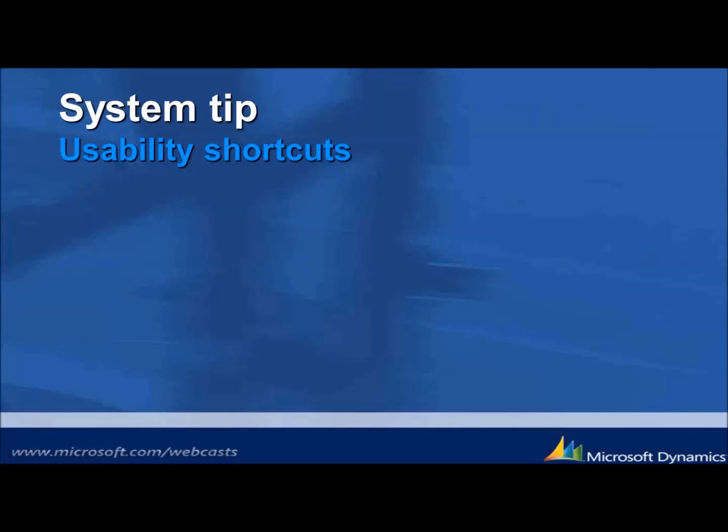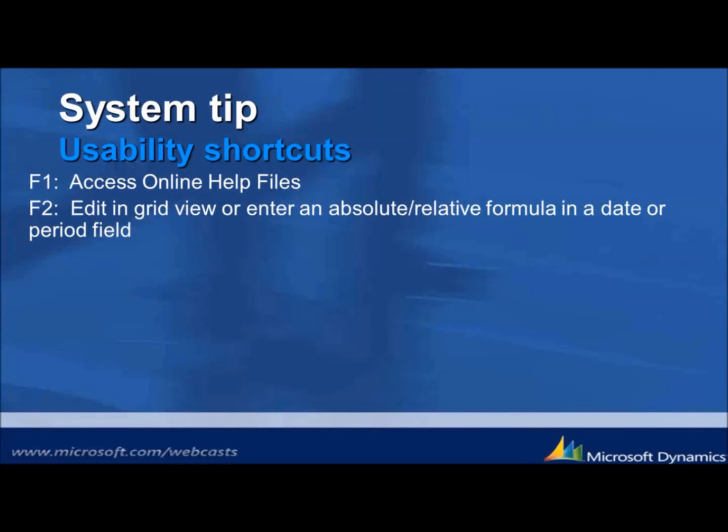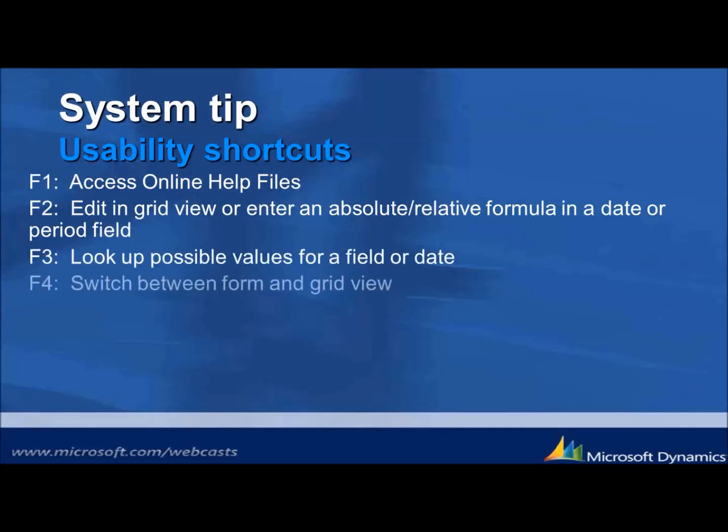All right, here's another one of my favorites. We're going to go over all these options here, and these are the F keys, these usability shortcuts that I'm talking about, the F keys. Now you know a lot of them, but I'll bet there's a couple you're not aware of. F1, of course, we all know is online help or help files within SL. F2 allows you to edit a field or set an absolute or relative formula for a date or period. F3 is the PV. We all know F3.